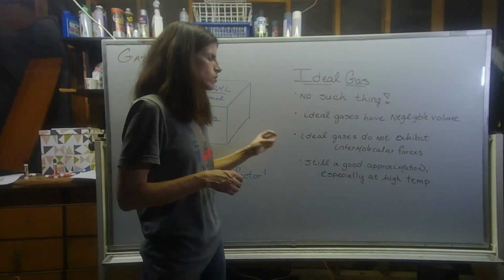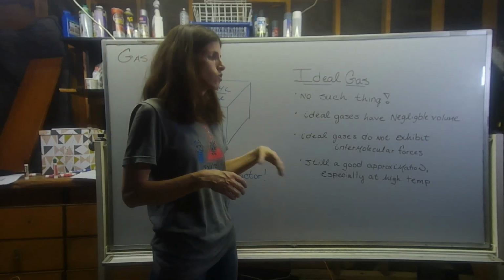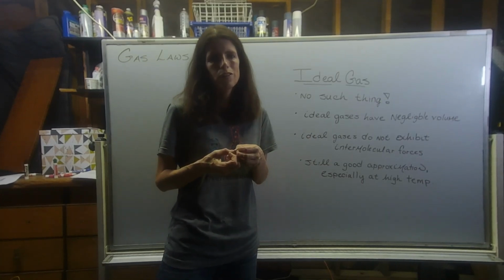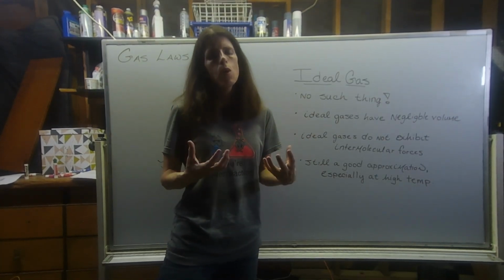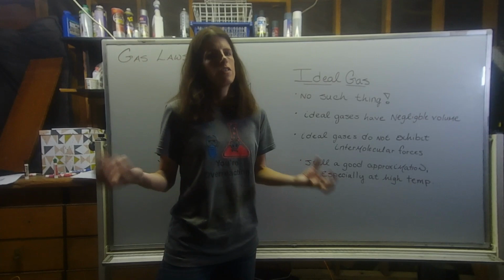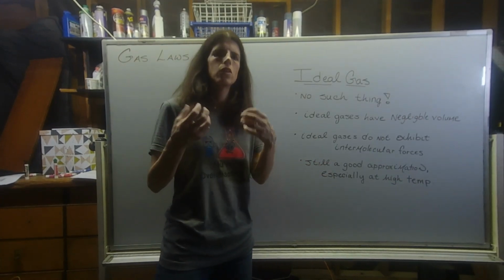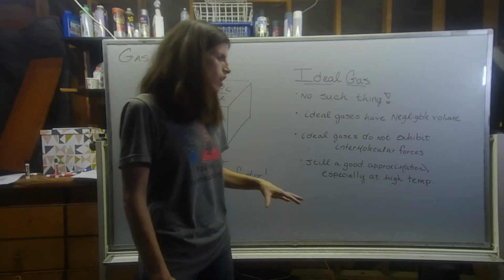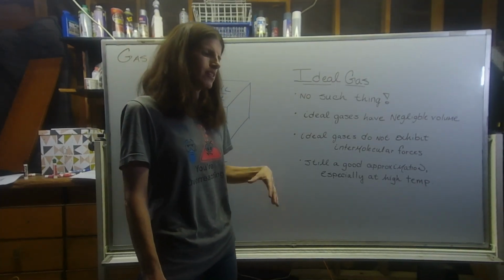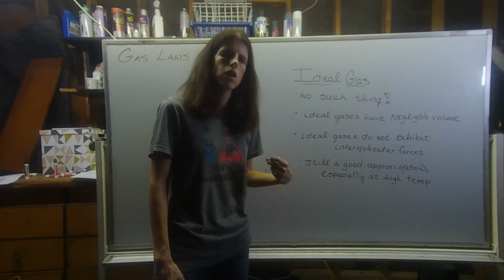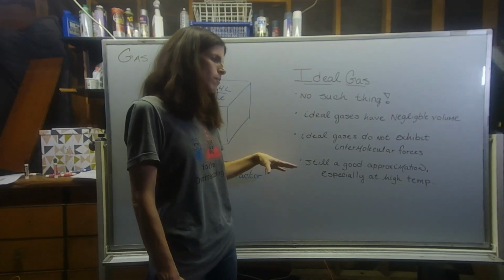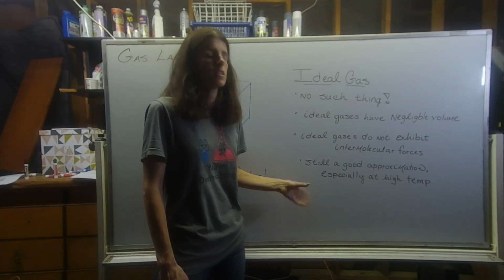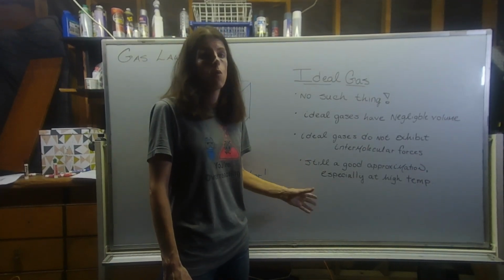The other issue is that ideal gases don't exhibit intermolecular forces. They can't be attracted to one another. And in the real world, that's not true either. The gas particles will interact with one another and be attracted to one another. So there are some things that will never happen with the ideal gas law, but the take-home message is that it does work out pretty decently most of the time. It's a fair approximation for what we need.